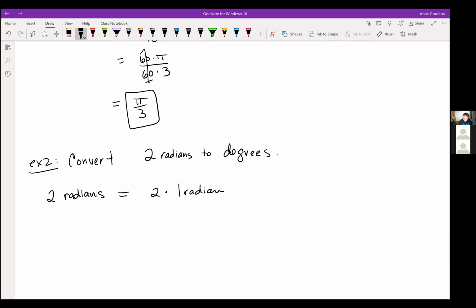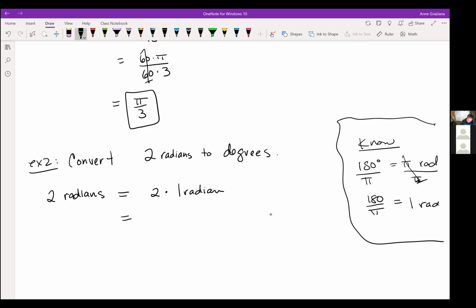So let's go off to the side. I'm going to use my conversion. This is what I know. I know that 180 degrees is pi radians, but I need 1 radian. So I'm going to divide both sides by pi. And I now know that 1 radian, because pi over pi is 1, that's 180 over pi. Okay. Now, some people memorize this. Like, oh, they just know 1 radian is this and 1 degree is this. That's fine. But as long as you know 180 degrees equals pi radians, you can always get where you need to be. You can always just figure it out this way.